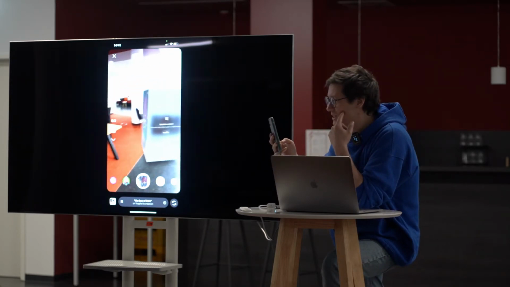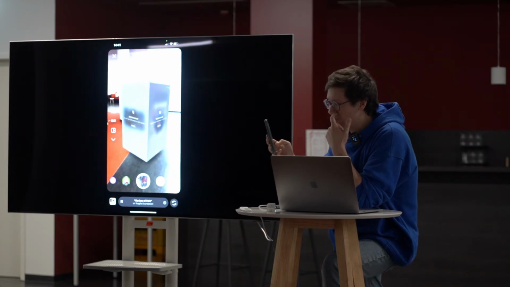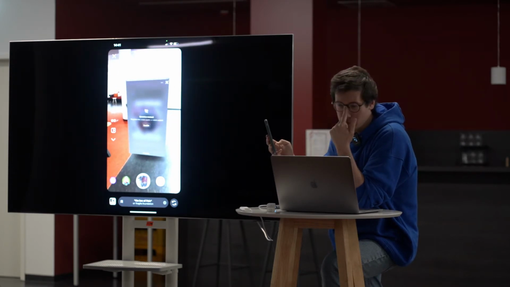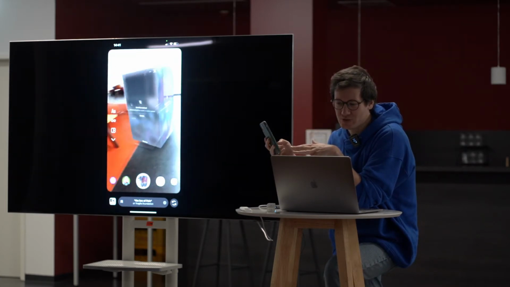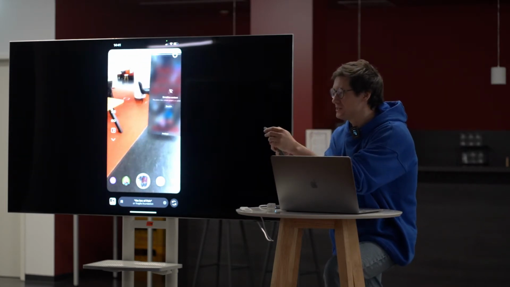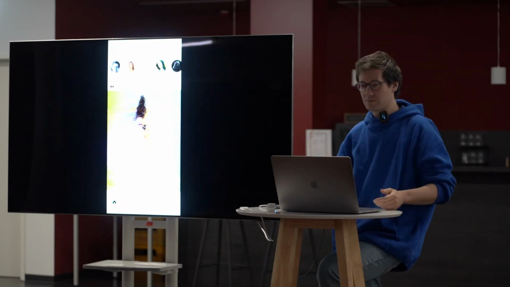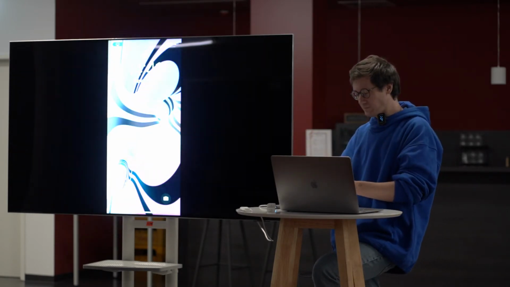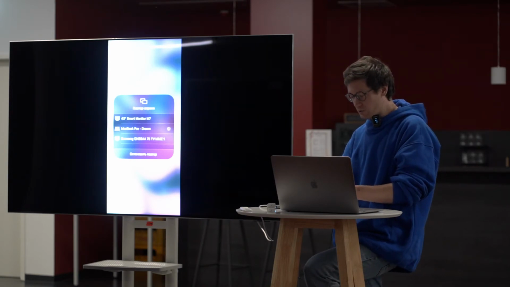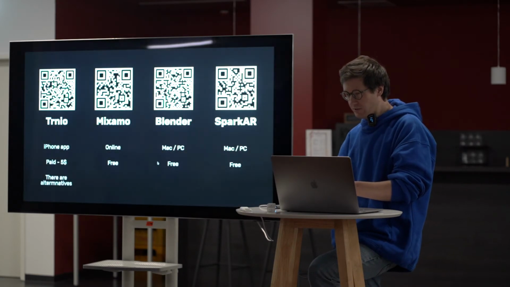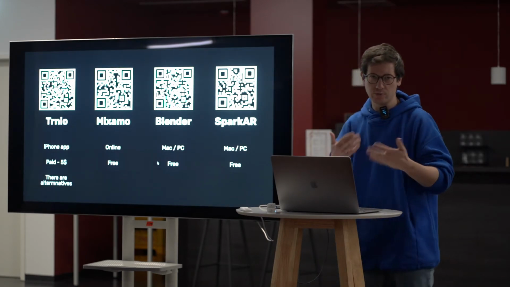And this is something that is really easy to do. If it's just a simple 3D model that you need to place in augmented reality, Instagram is a super easy platform to publish the effect, and it is also a very easy thing for users to play with.